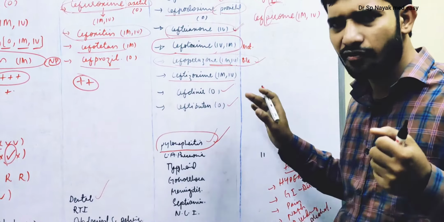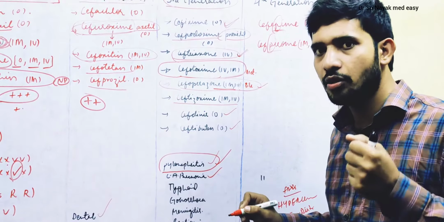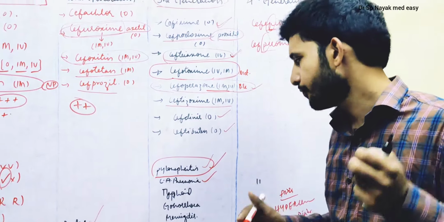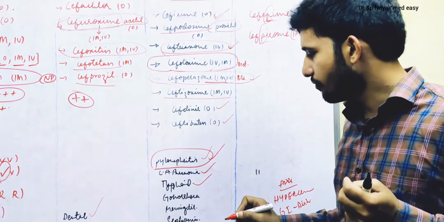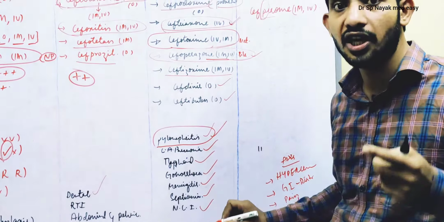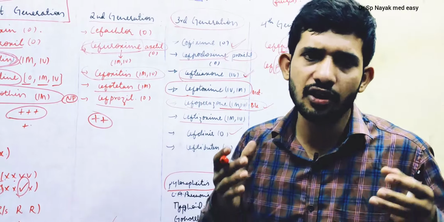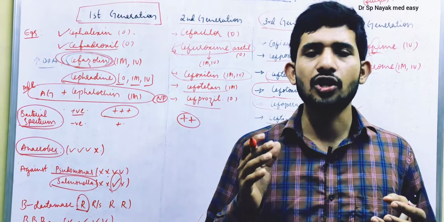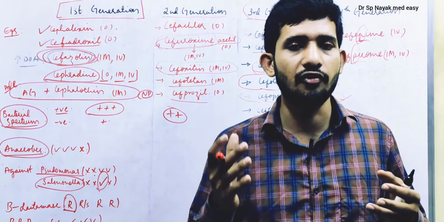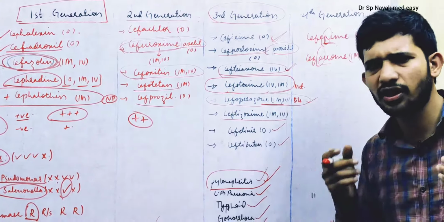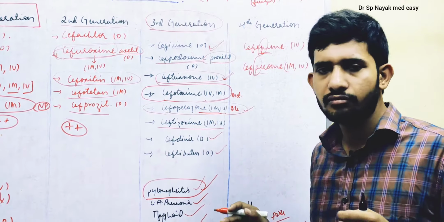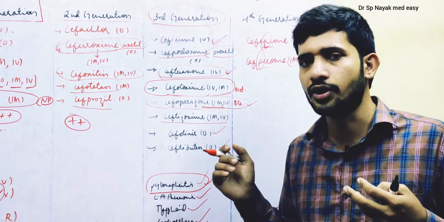And yeah, third generation cephalosporins are commonly used in community acquired pneumonia. As I told you previously, they are the drug of choice in pneumonia. Pneumonia means lower respiratory tract infections, and it is the drug of choice in typhoid, as we have discussed. It is used in gonorrhea, meningitis, septicemia, and nosocomial infections. See, when a patient is admitted in the hospital, remember guys, most of the patients will start with cephalosporin. So cephalosporins are the drug of choice in treating nosocomial infections. So in third generation cephalosporins, any one of the drugs is commonly indicated for nosocomial infection. So these are the different uses of third generation cephalosporins.